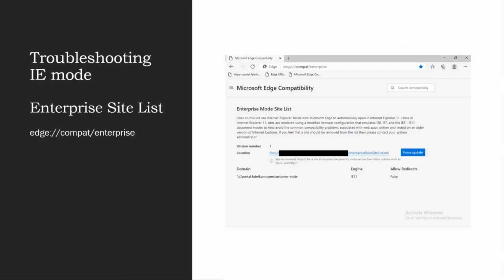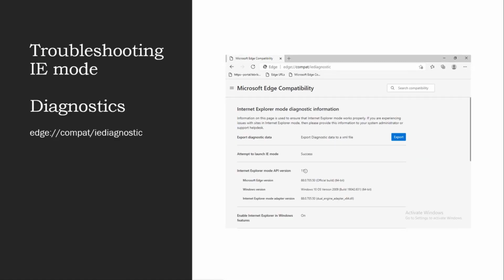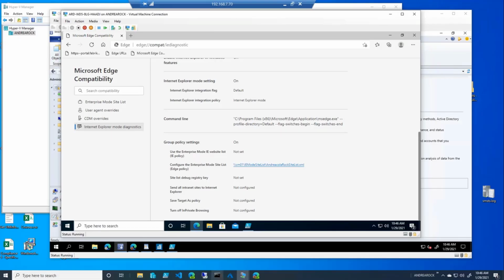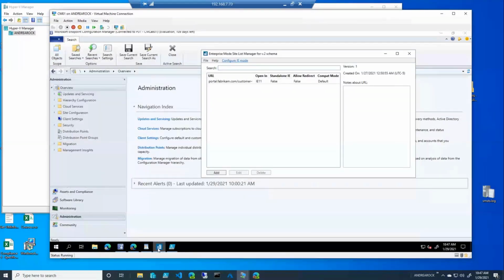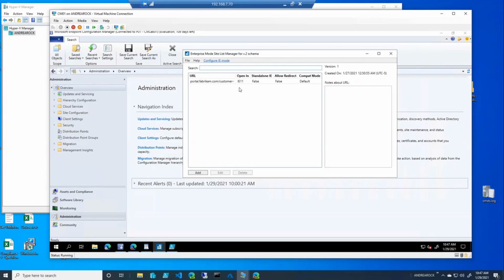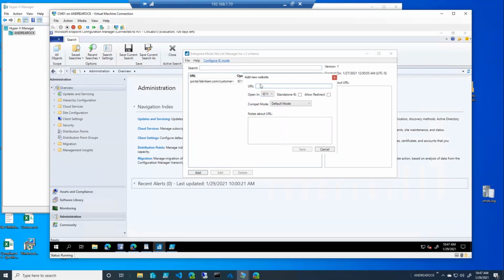And here I already showed you this in the demos, but I put this in here for reference in case you're looking for those particular pieces. So let's take a quick look at, and I'm not going to do a super deep dive. It's pretty straightforward. And you download this from Microsoft. I have the links in there. And this is for the V2 schema. So to add a site, you would just put in that URL. This is where you pick what you want it to open in. So you can have it open in IE11, or you can do Legacy Edge.